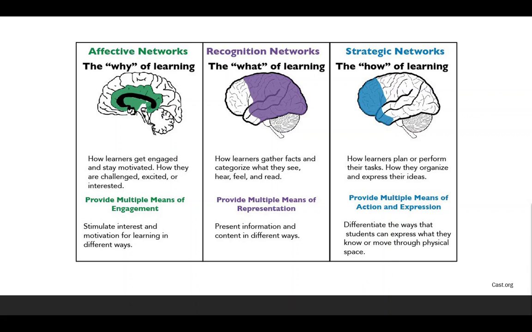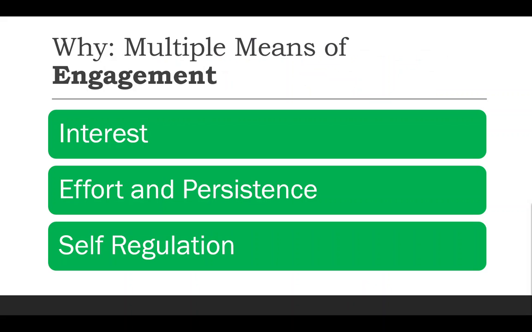Okay, so we're going to break these down a little bit. The first is multiple means of engagement. That has to do with how we catch people's interests, how we help them continue persisting in a task and showing effort, and how we help them self-regulate. We can do things like providing choice. Not that we're going to change the curriculum or dumb it down, but we can say, we want to practice writing an essay. You can write about basketball, dance, nature, trees, or camping, to help all students become interested in their task.